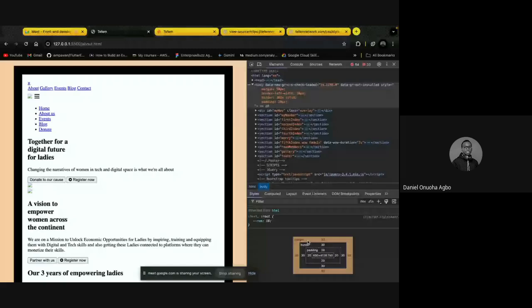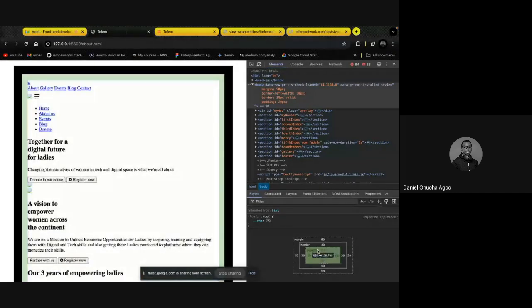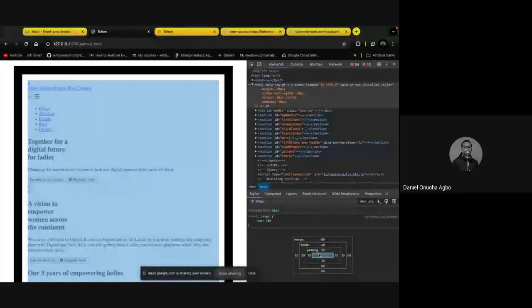So we have the parts of the box. The content box is the area where your content is displayed. Then we have the padding box. The padding box sits around the content box as white space, which we create using padding and the related padding properties.